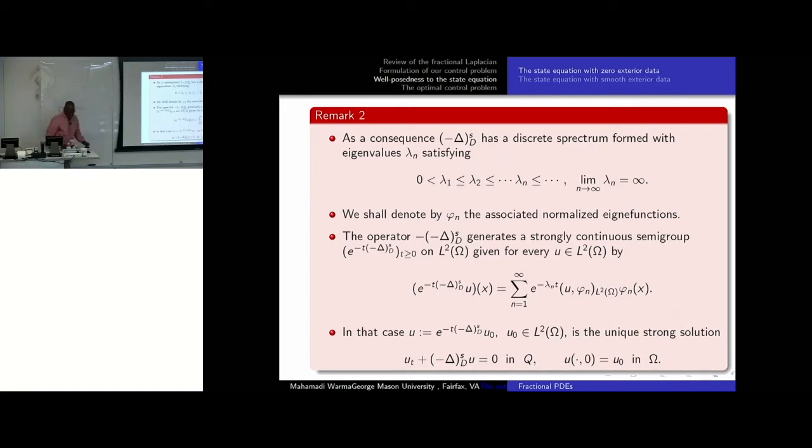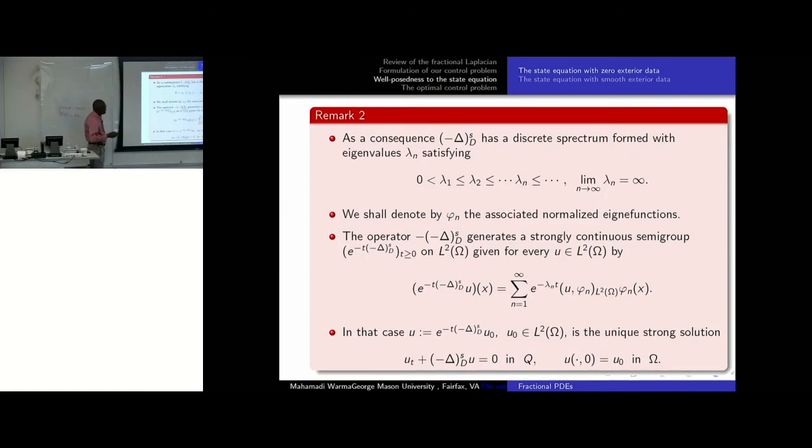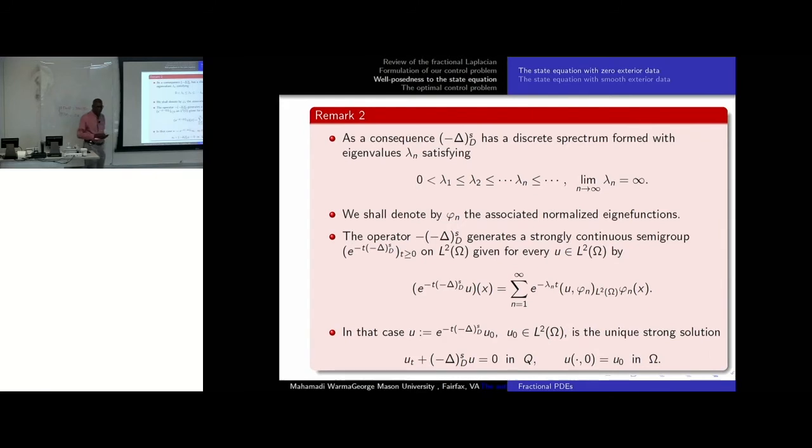We have finite multiplicity. I know first that lambda 1 is not 0. That is clear, and it comes from the coercivity of the form. But I cannot say directly that lambda 1 cannot be equal to lambda 2. What I know is that each lambda n has a finite multiplicity. I'm still working on this, and I'm not sure whether this has been done or not. I'm just curious if you know any existing results.